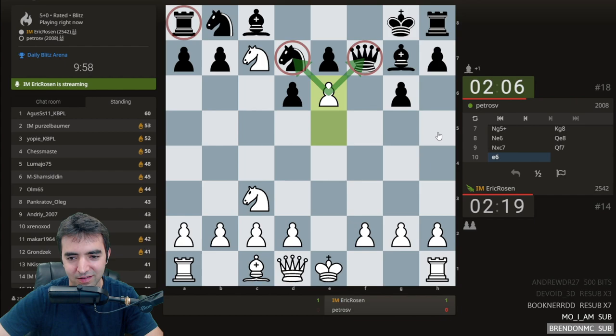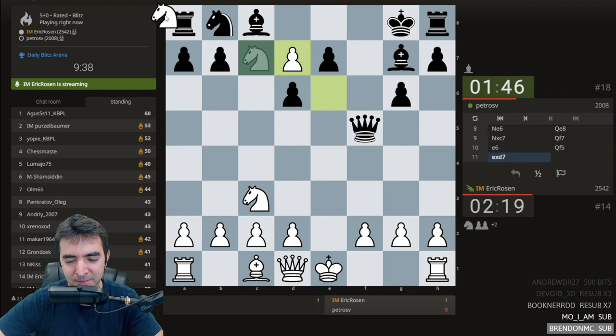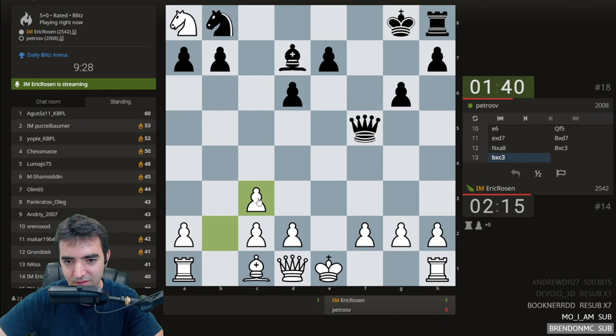Okay, this is working out nicely. It feels good when you try and like sack stuff and the opponent is the one winding up down a lot of material. Okay, so I'm up a rook, knight, and pawn for a bishop. Okay, now I'm just up a rook and pawn. I'll play king f1.